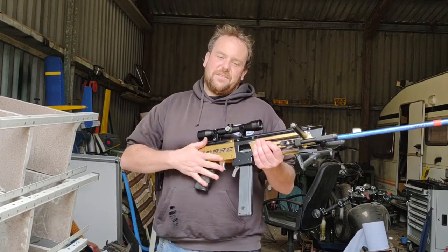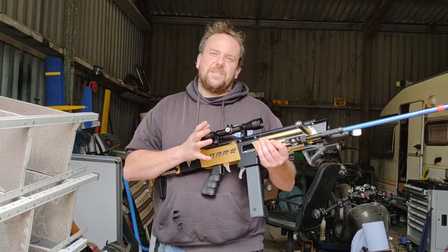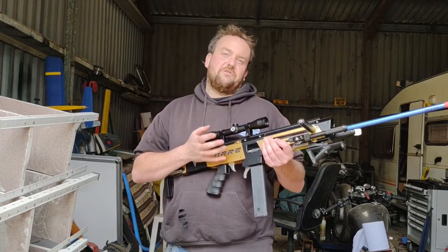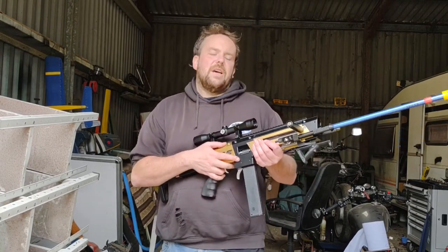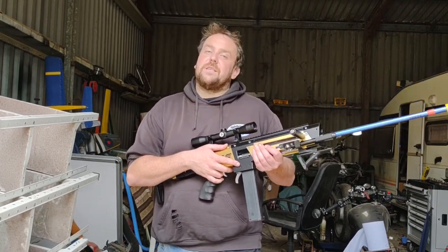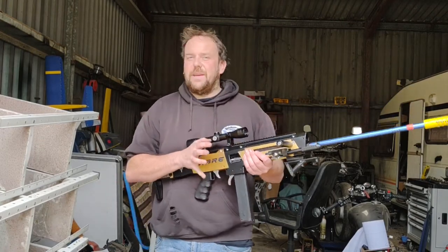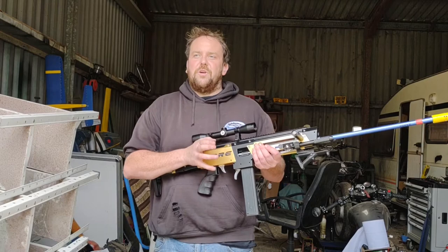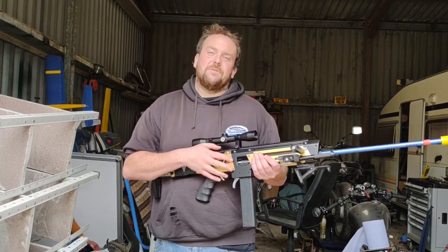There are a couple of caveats I want to make. Because of the high performance envelope of this blaster it is somewhat difficult to stretch its legs on camera, so I'll try my best. The other thing is that some darts — some very well thought-of darts — just aren't designed with this kind of fps in mind, and trying to put this much power through a dart in a barrel can sometimes cause issues.